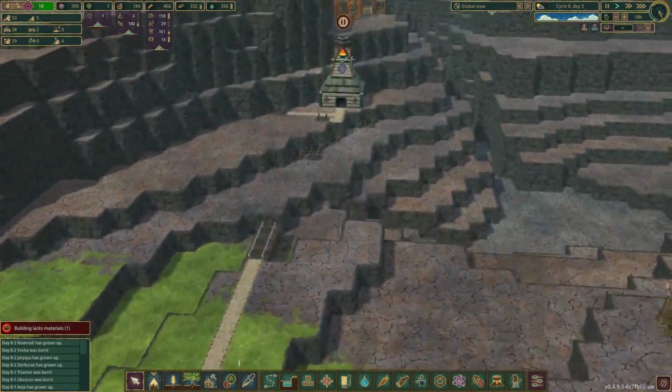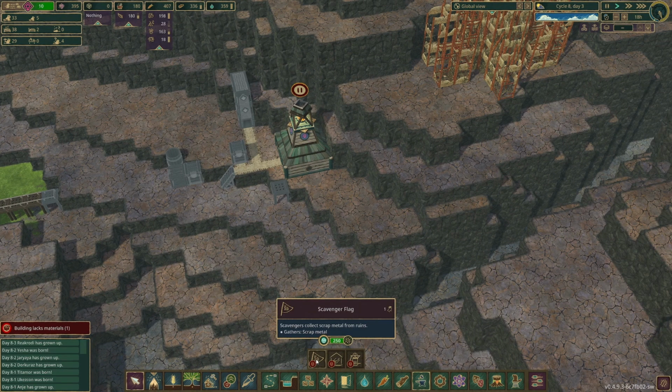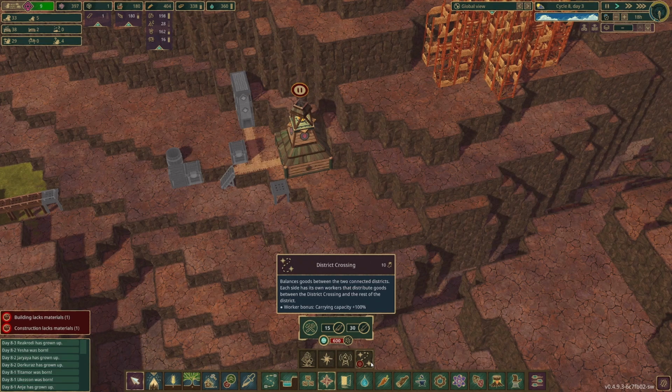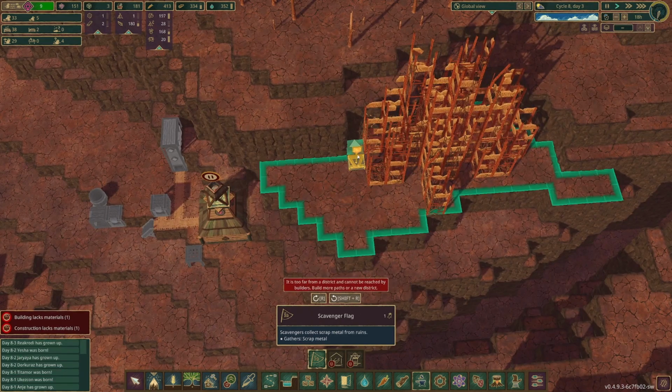All right, so we need to get this area built up, because this is where we're going to put our scrap metal flag, or scavenger flag. We have about 400 science, so this will take us down pretty significantly, and we do need to get to about 600 for the district crossing, which is very important. We do need to get this as soon as possible, because this basically allows us to pass goods over to different districts, and at this point we really can't do that. So yeah, obviously very important.